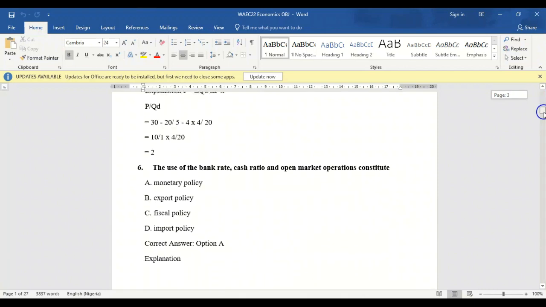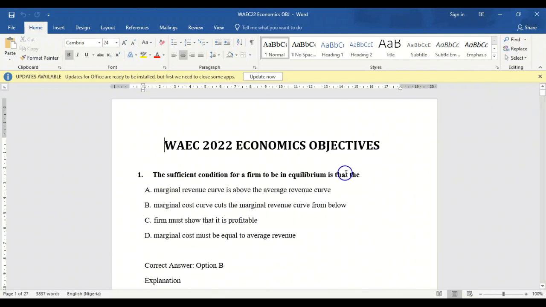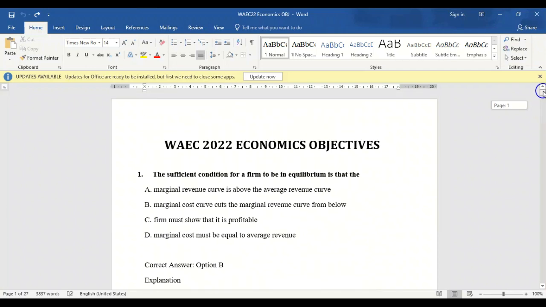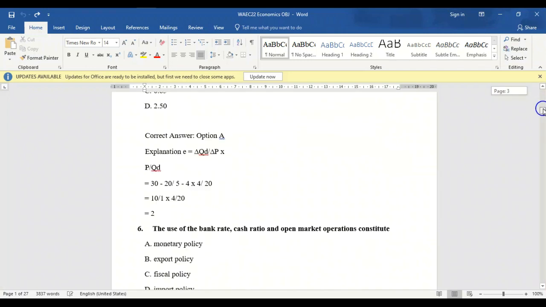So we have our PDF document opened in Word, so I can edit and delete, I can add, as you can see, add as much as I can add, I can delete, I can edit, and I can save. So that's it guys, simple and short. That's how you can edit your PDF file or document.